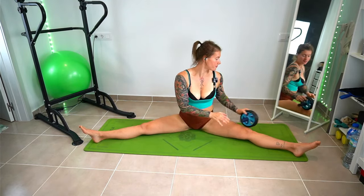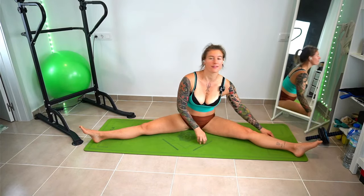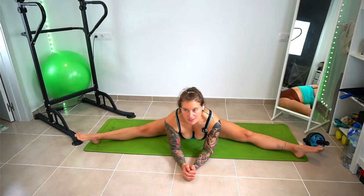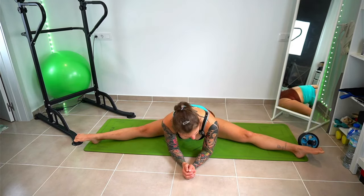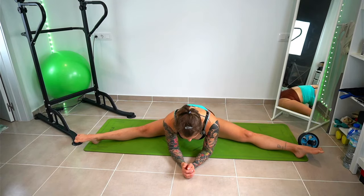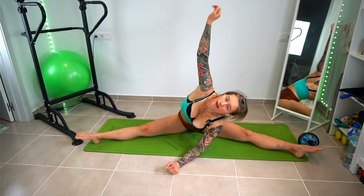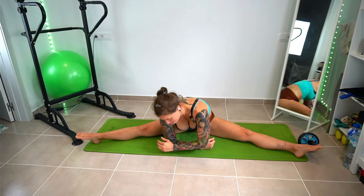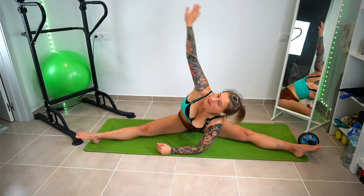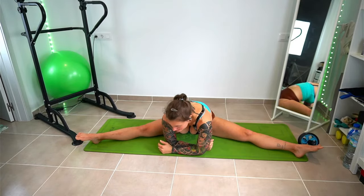Maybe put that ab roller to the side. Right, we don't need it at the moment. Come onto your elbows if you can. Open it up here. Up one side. Other side. And the other, right? But try to keep a straight back.